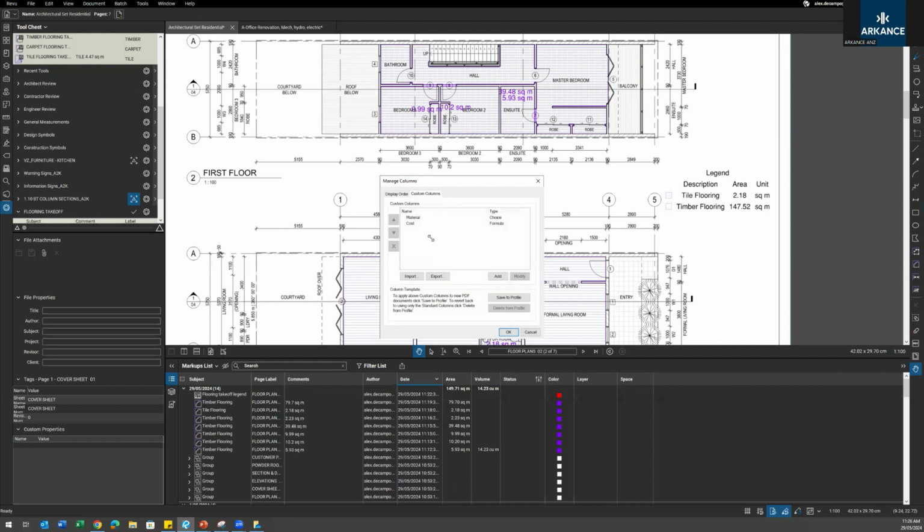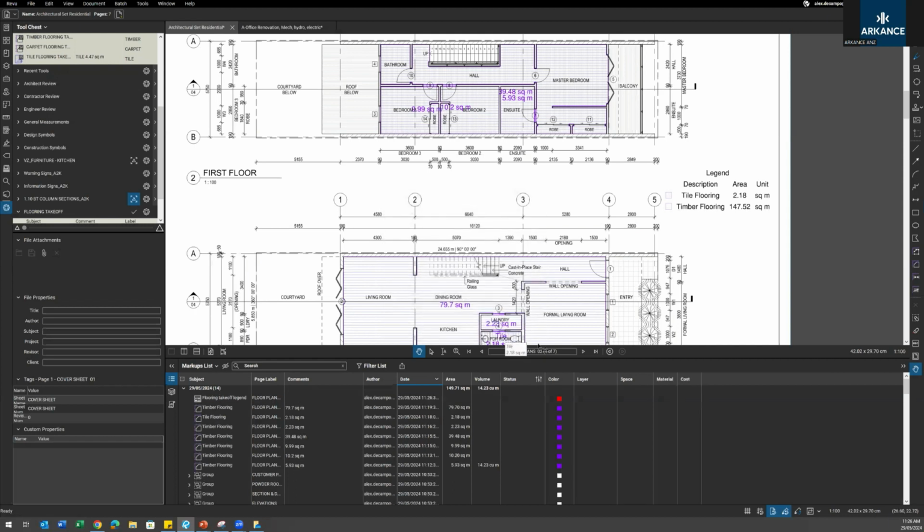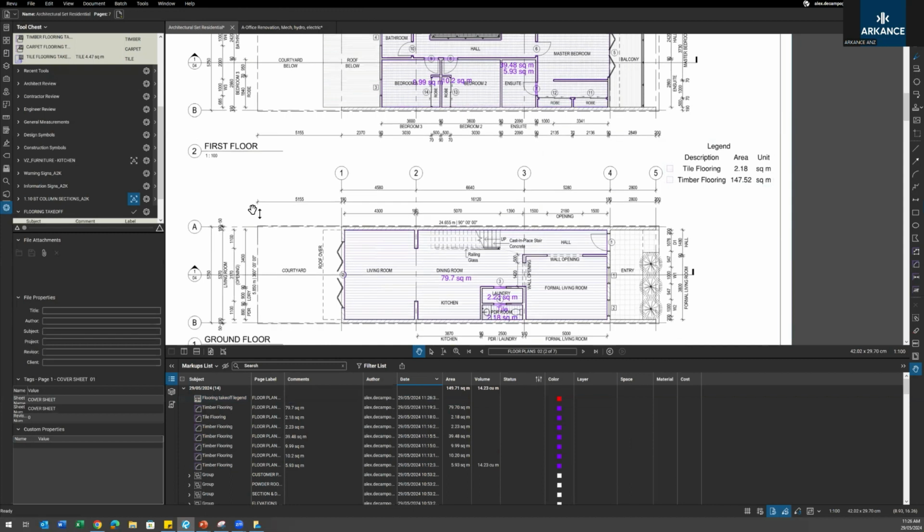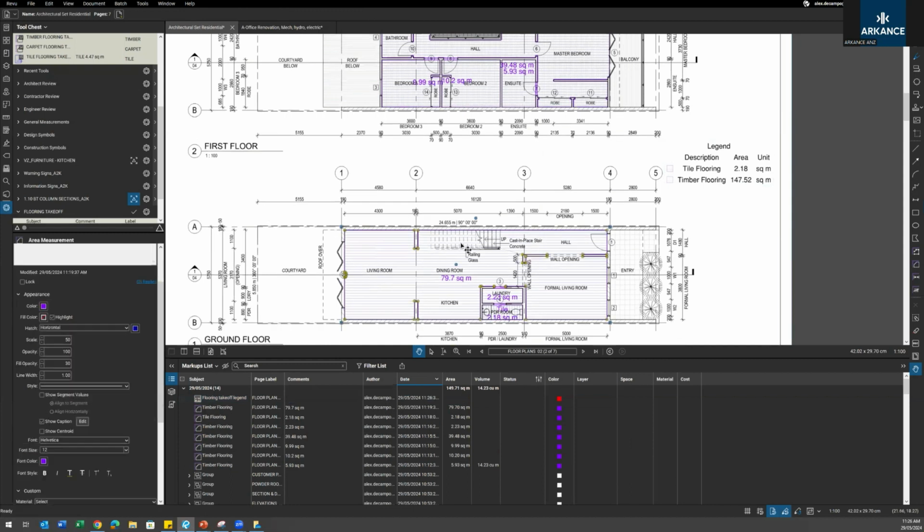Now that both of those are done, click OK, and they'll pop up here on the side. Nothing's filling in yet because we haven't actually added the data we need. I ran ahead and drew all of these markups onto my plan before I assigned them their value. So now I have to go to my markups list, go to material, select the drop down box for timber, and assign that to every individual markup.